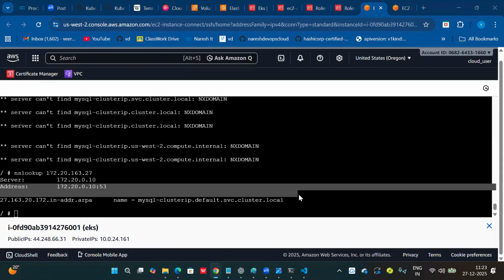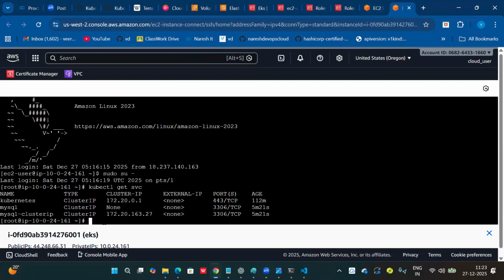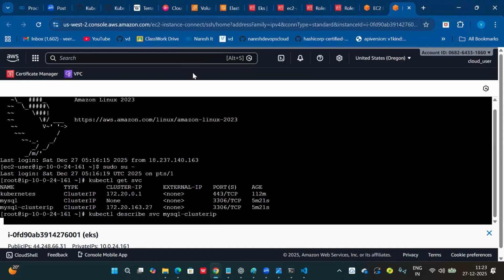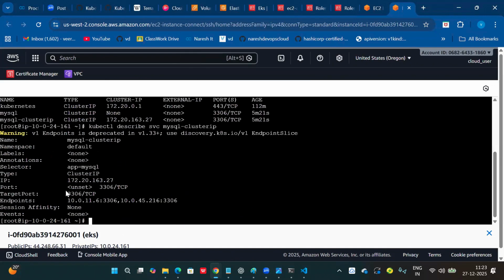Okay, let's go check here. kubectl, how to describe service? Copy, paste. See, the service IP is redirecting to where? The database endpoints.